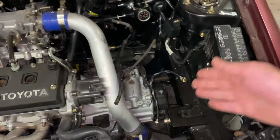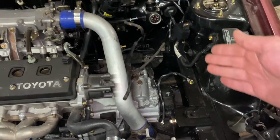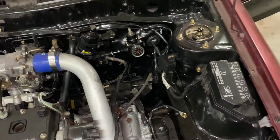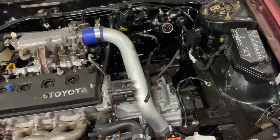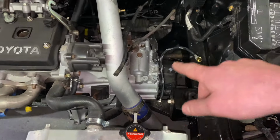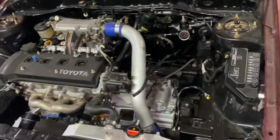So instead of my big ugly battery sitting here, this is now all we need. What a nice little kit. Really, really happy with how this thing turned out. And yeah, it's done. This little earth cable is made up. I have another couple that I can make here. I'm not going to do them now tonight. Long enough night in the shed.